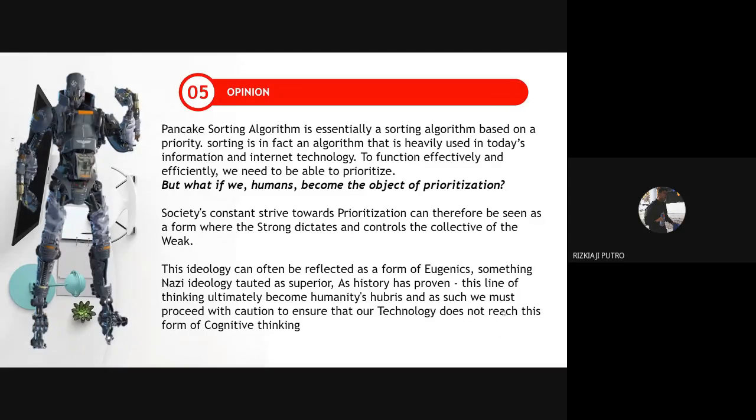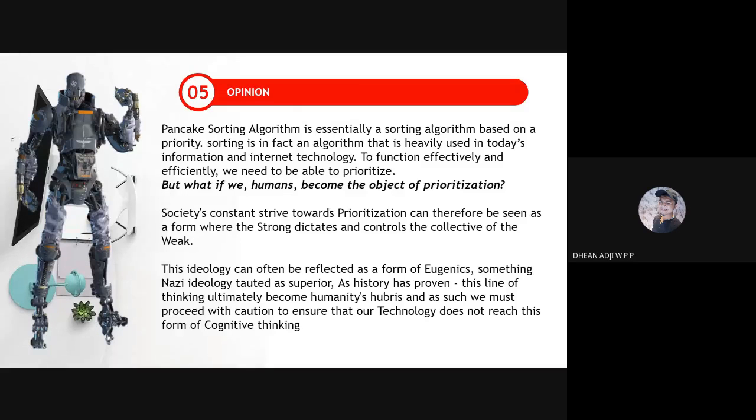Now we will let Dean talk about our philosophical opinions. So, for the opinion, the pancake sorting algorithm is essentially a sorting algorithm based on a priority. Sorting is in fact an algorithm that is heavily used in today's information and internet technology. To function effectively and efficiently, we need to be able to prioritize. But what if we, as humans, become the object of prioritization?